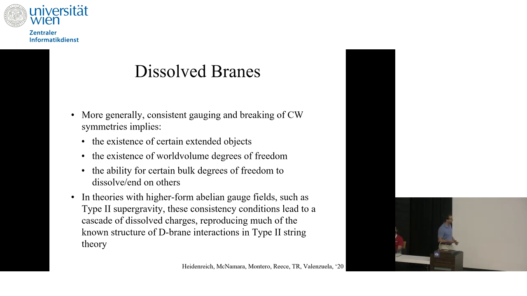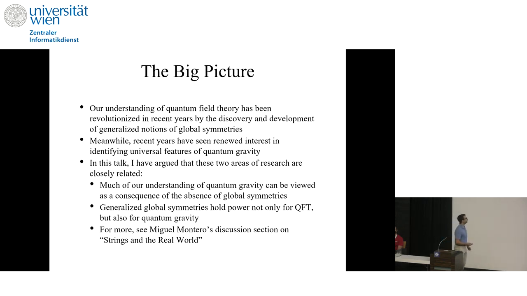In conclusion, then, our understanding of quantum field theory has been revolutionized in recent years by generalized global symmetries. Meanwhile, there's been a great push to understand universal features of quantum gravity theories. In this talk, I've argued that these two areas are closely related. Much of what we know about quantum gravity in general and string theory in particular can be viewed as a consequence of the absence of generalized global symmetries in quantum gravity, which again means that generalized global symmetries hold power not only for quantum field theory, but also for quantum gravity.